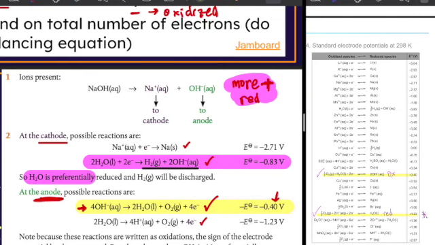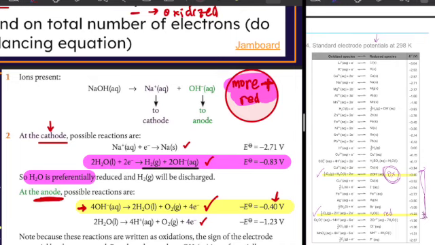All right, so in both cases here, I used a standard electrode potential. I found out who was more positive and who was more negative. The more positive gets reduced, and so the more positive is the one who wins at the cathode. The more negative gets oxidized, and so I'm looking for who's ever more negative in terms of standard electrode potential, and that's the species that's going to get oxidized. That's how I decide who gets oxidized.